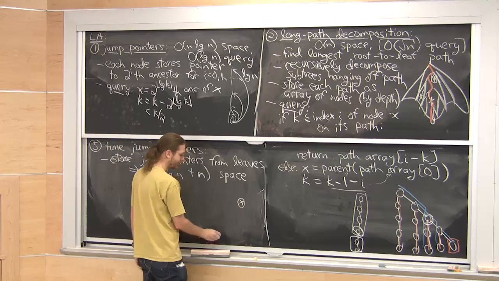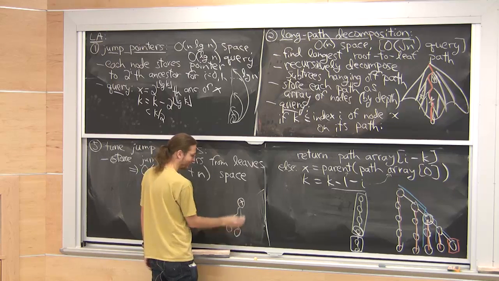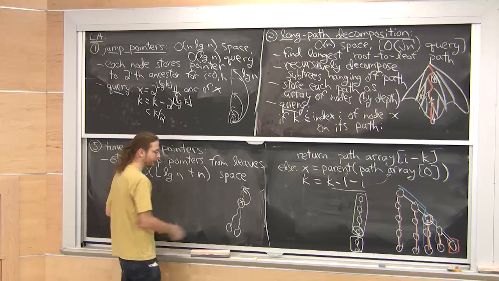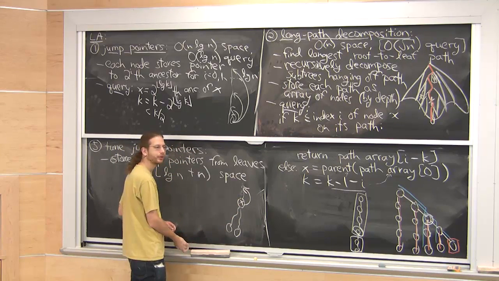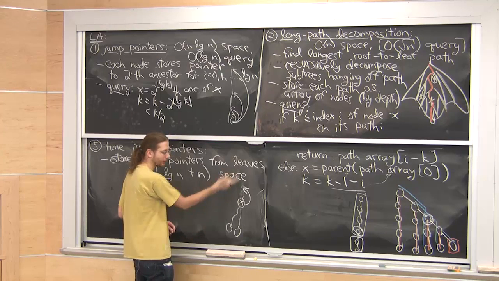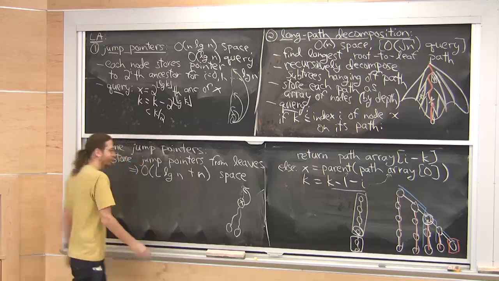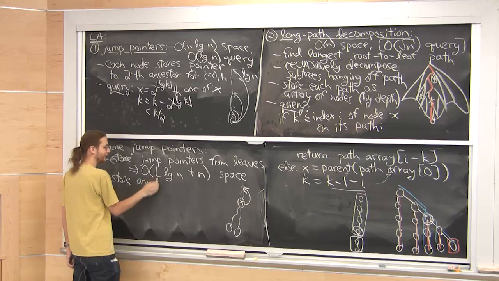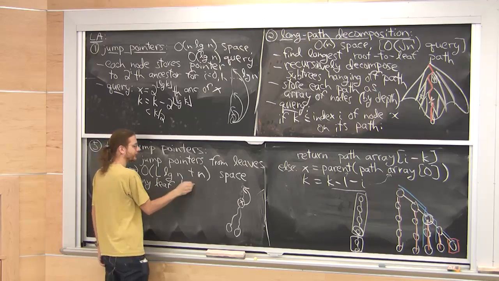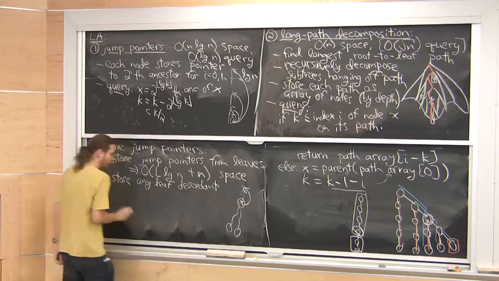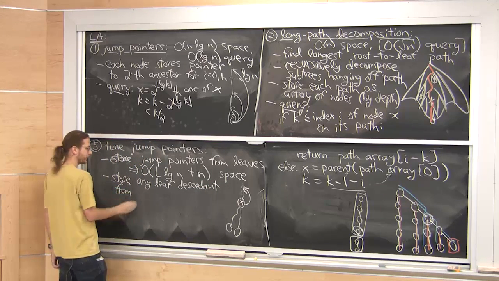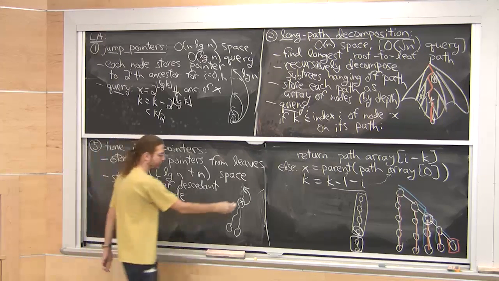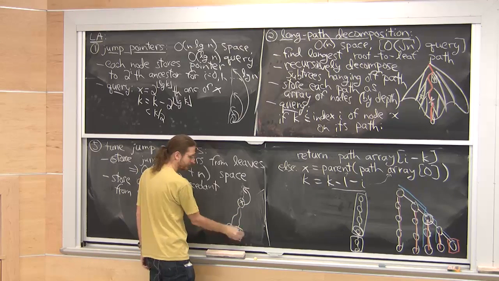Here we are at x. There are some leaves down here, and we want to jump up from x. How do I jump up from x? If I could somehow go from x to really any leaf, the ancestors of x that I care about are also ancestors of any leaf descendant of x. So all I need to do is store, for each node, any leaf descendant. A single pointer from every node. This will be linear. So I start at x and jump down to an arbitrary leaf, say this one.